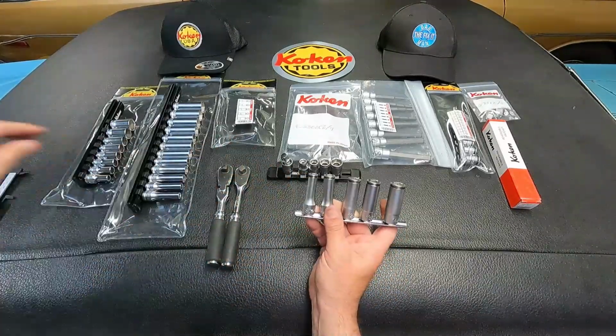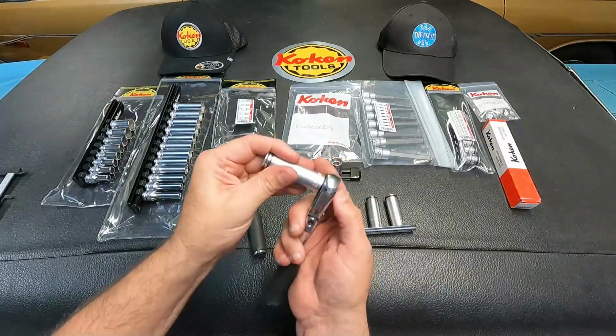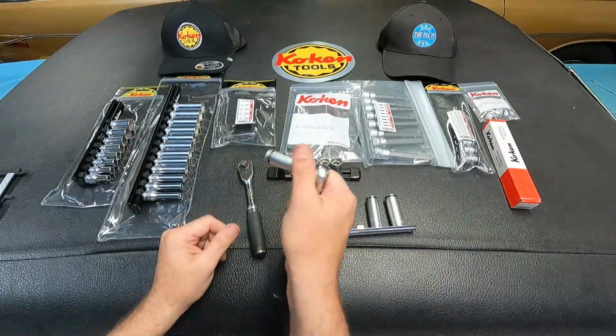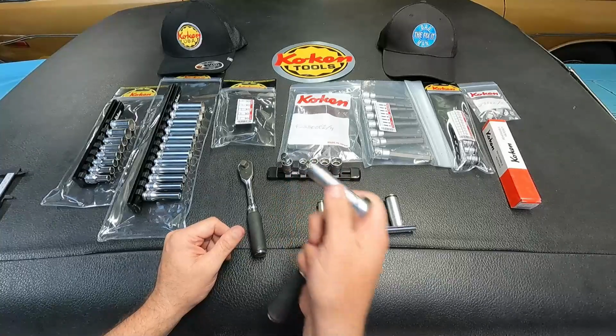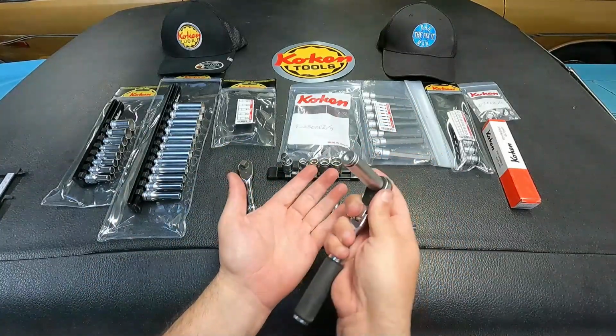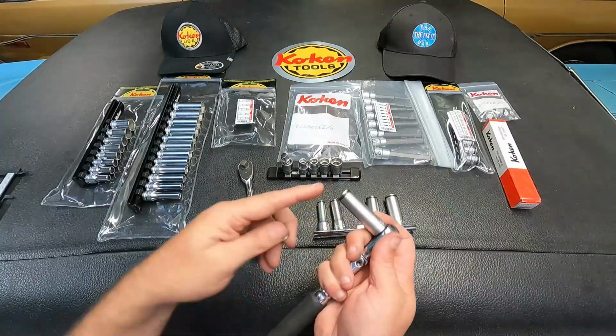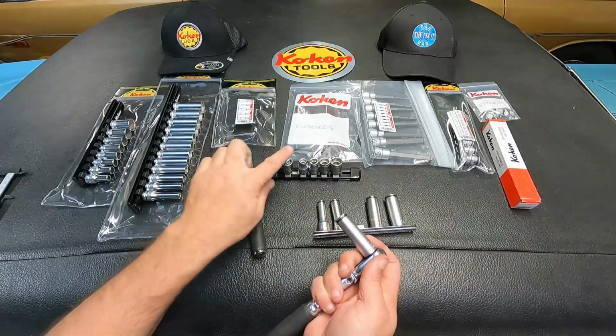Just a quick demonstration of how this works. Here's a 12 millimeter nut. For example, let's just say you're disconnecting a starter connection and you take that off. Rather than dropping that down into the engine bay, it holds on to that nut. Pull it off. Super easy to use. I thought that this was something that I would use every once in a while. I use the nut grips all the time.